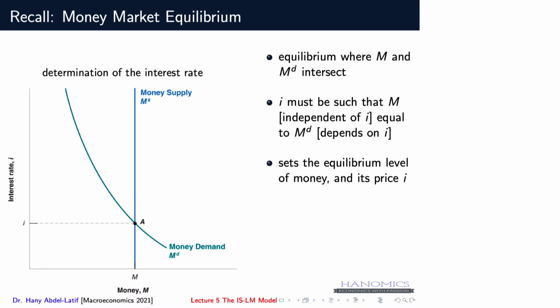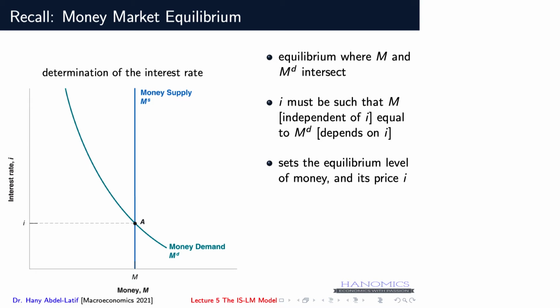Remember when we said there are three reasons why we demand money. So transaction demand, which depends on the level of nominal income. Higher income level should be associated with higher demand for transactions. And precautionary demand and speculative demand, and both are determined by the interest rate, and this is a negative relationship. So a higher interest rate means lower demand for money for these reasons, speculative and precautionary demand.